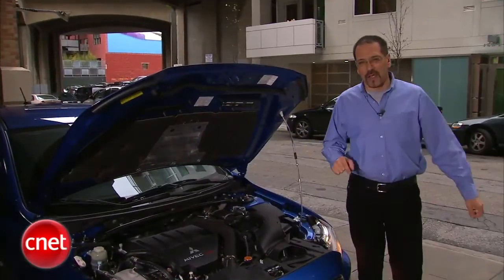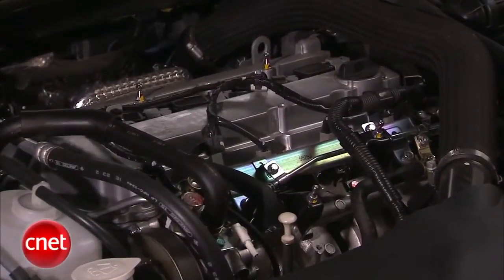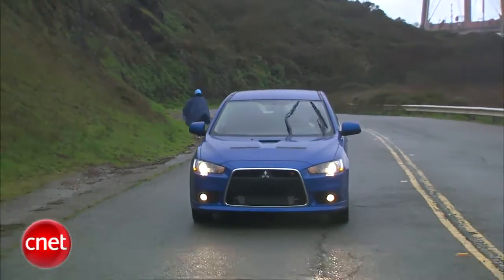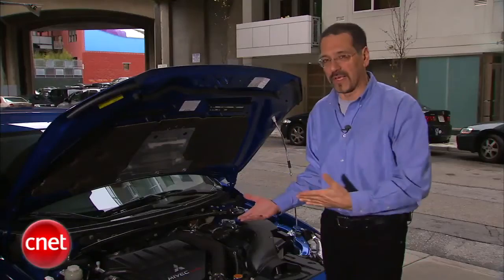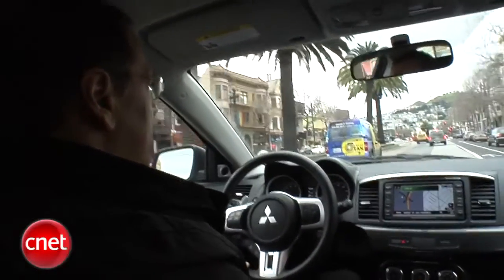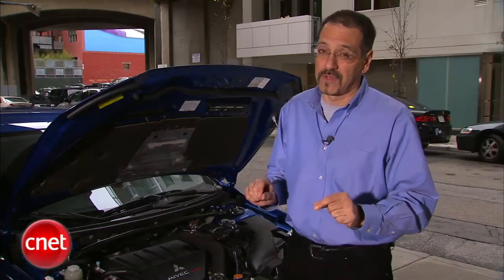In the engine bay on a Rally Art, you're going to get a pretty decent motor — a two-liter inline-four, a little guy, with a single turbo, 237 horsepower, and 253 foot-pounds of torque. Good numbers for a car this size, and the MPG is pretty good too — 17/25 — considering its performance credentials. However, I found a lot of turbo lag. This is not one of those cars that has that magical, almost transparent bit of turbo lag. This one's got a whole bunch of it, especially for a 21st-century vehicle.